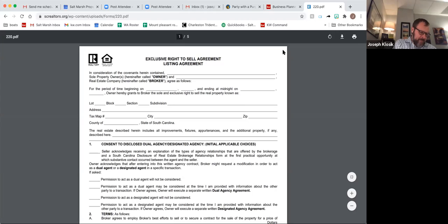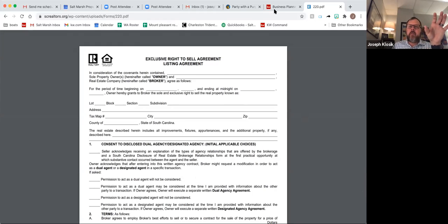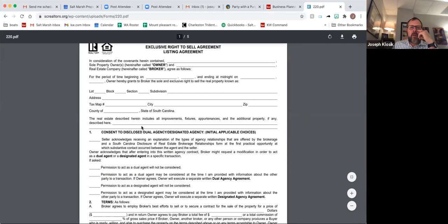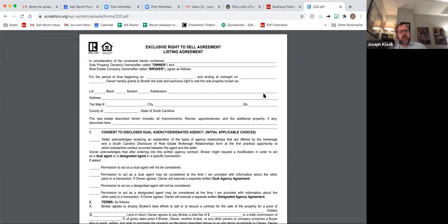Okay, so the listing agreement. Basically, I'm just going to walk through this, with some things to keep in mind. The first part of the listing agreement is pretty standard, all the property information. This is where you would put what all is included, any fixtures or appurtenances, any additional personal property. My advice to sellers is, even if it looks good, if it's something they're intending on taking, they should get it out prior to listing the property. Light fixtures, window treatments, that sort of thing.